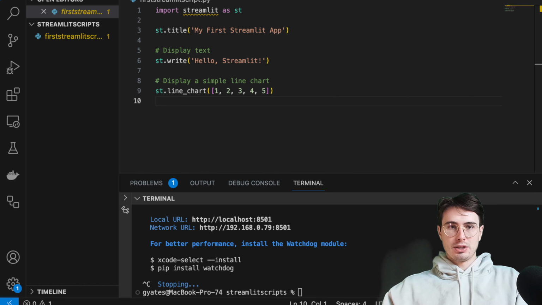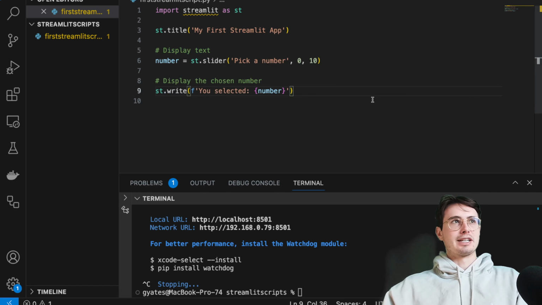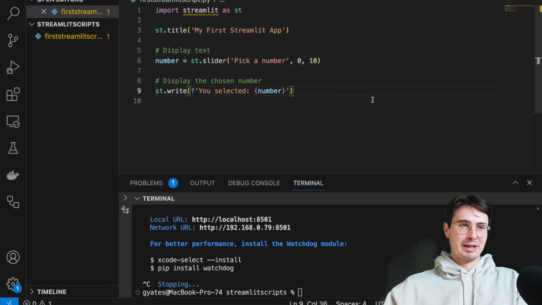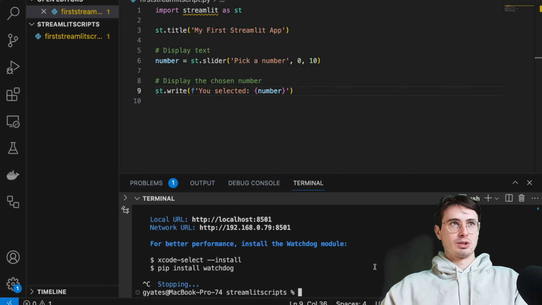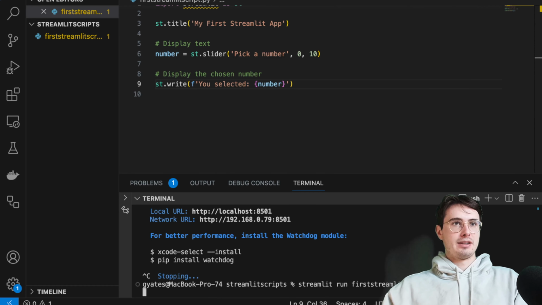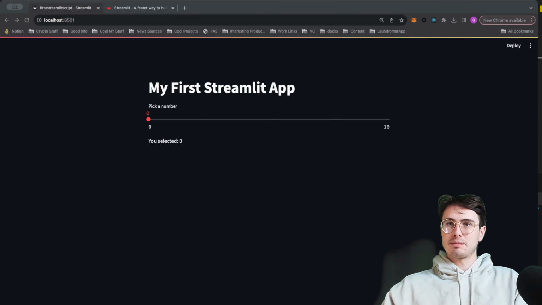So one thing you could do is have a Streamlit title. Maybe let's pick a slider that allows us to pick a number, and then it'll tell us whatever that number was. I don't know, nothing really comes to mind for what this would be for, but it's just a basic interaction where you can see a quick feedback loop. Then we'll go up and run that again: streamlit run first Streamlit app. And again, I'll switch over to localhost 8501, and you can see this in action.